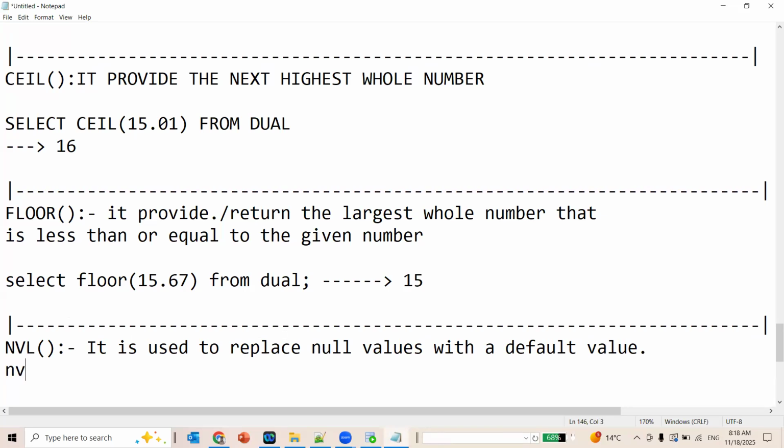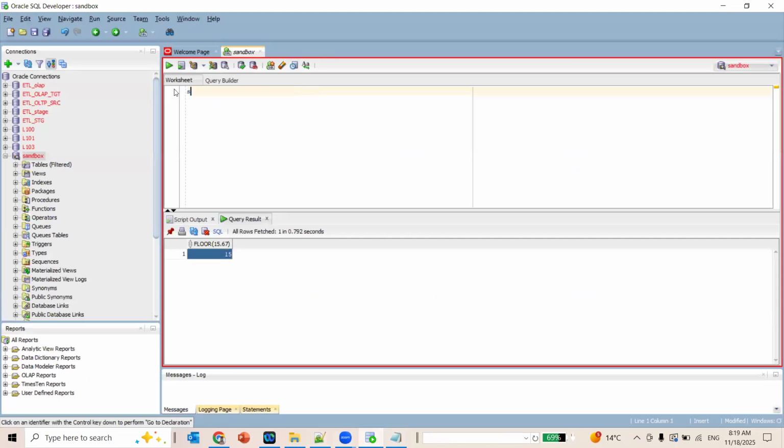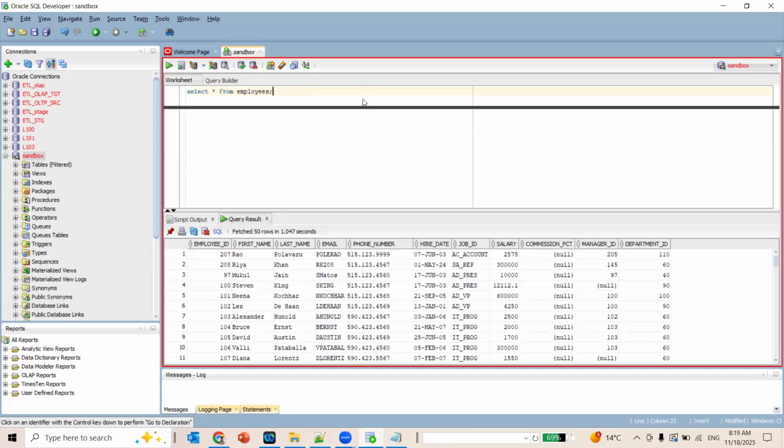Every time you can see the word NVL and then a column name, like you put salary and then put 0. Can anyone explain what I do here? Any salary that's null, you give them 0. Yes, if in the salary column we have a null value. Let's see if we have a null value in the employees table or not, because our system won't accept a null value in any column now.